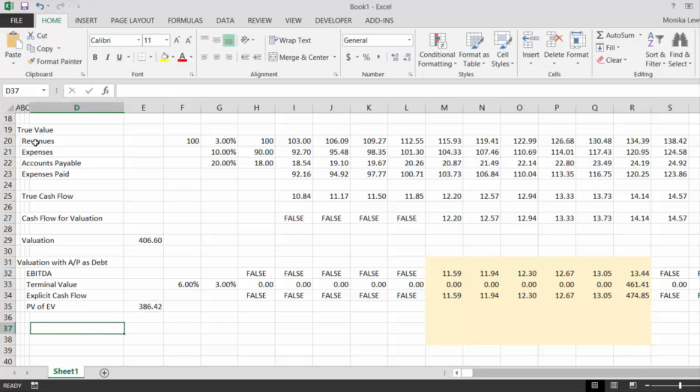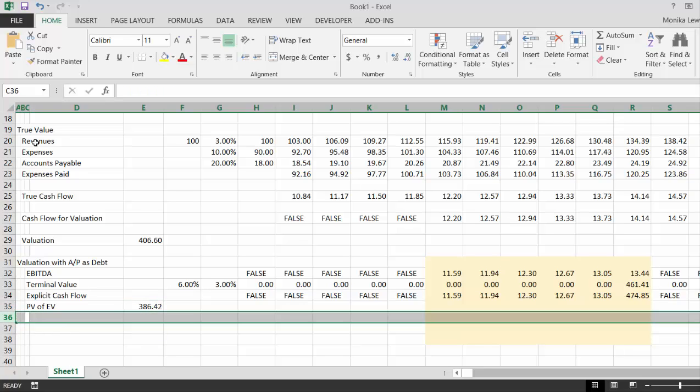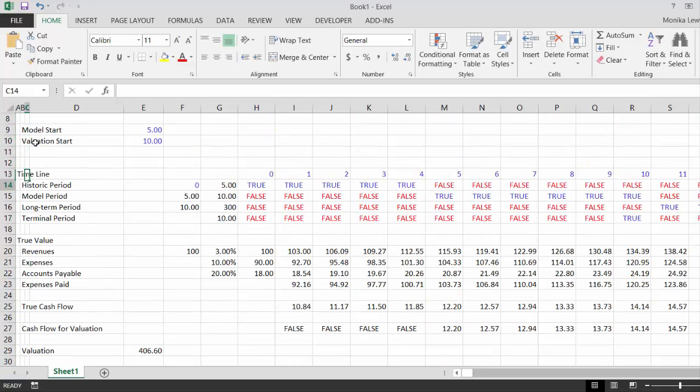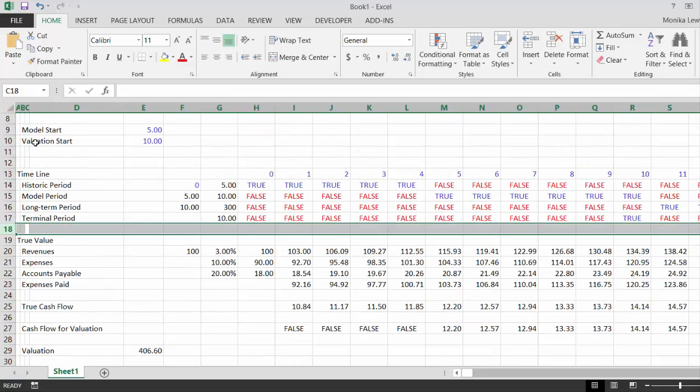Now, if you would really believe that accounts payable is debt, then you put less AP at valuation. And unfortunately, let's put a valuation period here.